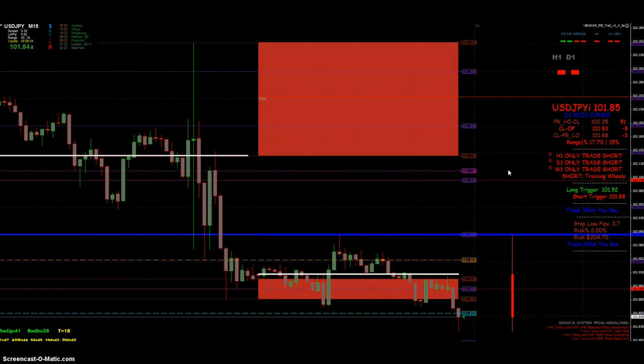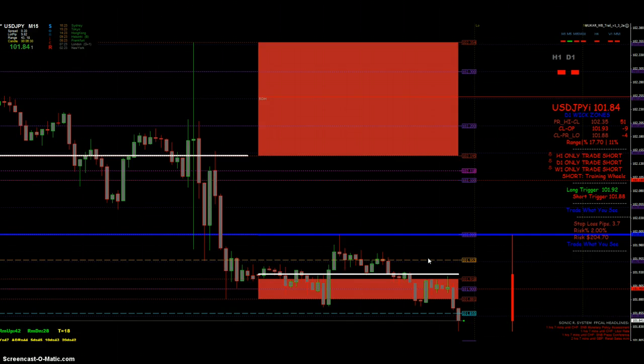Anyway, what this represents is this top red area is yesterday's daily candle wick. So yesterday's candle wick was here to here. This is the wick, if you can visualize that. The part in here is the body, and then this is the lower wick. So if you can visualize lower wick, body, upper wick, that is yesterday's daily candle.